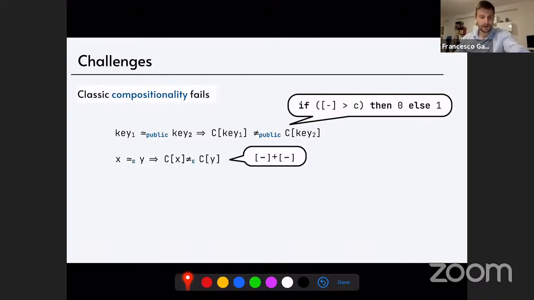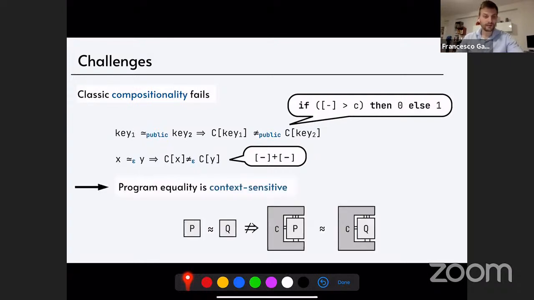And again, if we look now at program sensitivity, then the situation is even easier somehow, because now you take two programs which are equivalent up to an error epsilon, and now your program just simply duplicates the program. And by duplicating the program, it also duplicates the error. So obviously, the output of the two overall programs here will not be equivalent up to epsilon anymore, right? Because you have duplication. So the moral is that not only does program equality depend on some observer's features, but it is also context sensitive, which means that there is no hope to achieve compositionality, as we have seen in the extensional analysis of software.